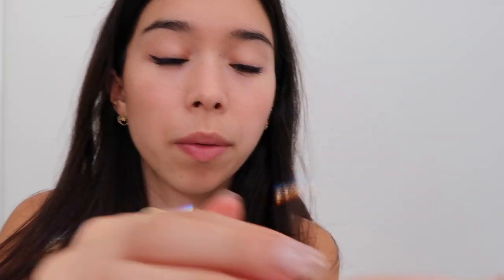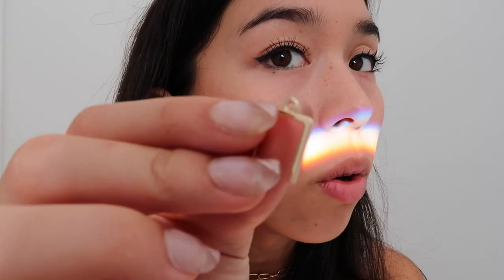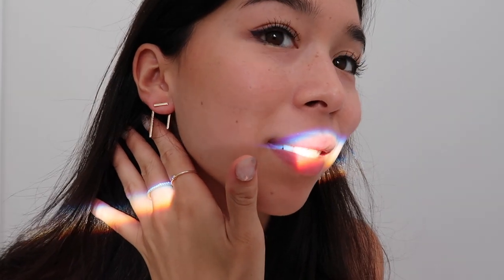The last two things are super cool — I have two pairs of earrings that are very interesting. They come with two parts, so what you do is put this piece in, then take the second part and put it behind — there's a little hole and you put the hole in there, then put the backing in. And it looks like this, which is really cool. I've never seen anything like this before — it's a very geometric, funky earring.